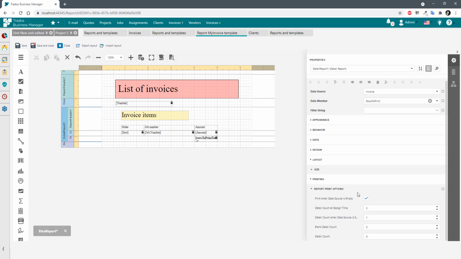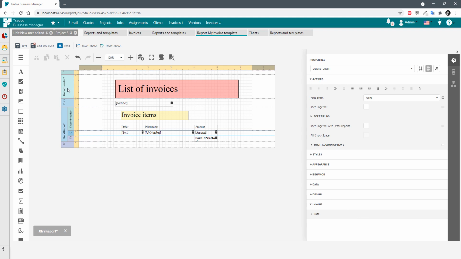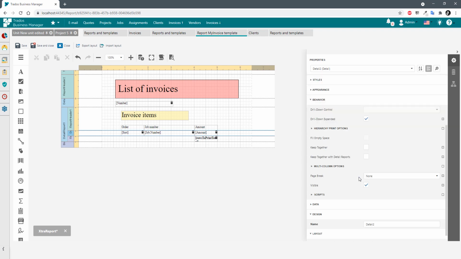Another feature, if you select some detail band, like this one or this one, and go to behavior, we have the page break property here, which you can select from none to before the band. So if we want to see each invoice starting from a new page, we can select before the band or before the band except the first entry. And the same about after the band or after the band except for the last entry.